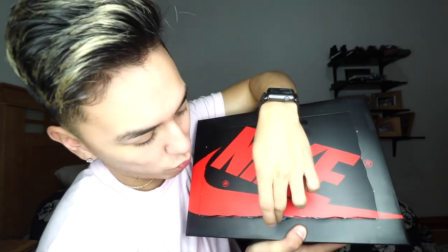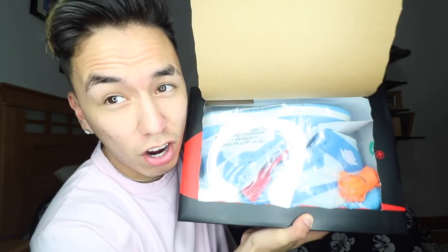So I might as well just rip it open — I don't care. It's not gonna decrease the value of the sneaker. The box is still gonna be the same price because the box is still the same and it came like this. So if a buyer tries to tell me I already opened it — no, I didn't. It came like this, and this is your video for reference. Let's get right into it! Let's open it — the Off-White one.